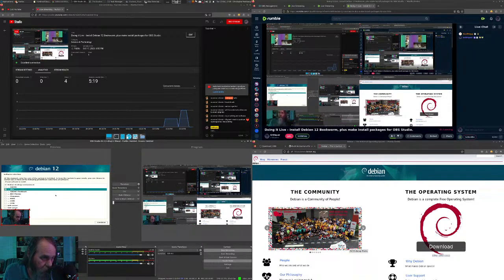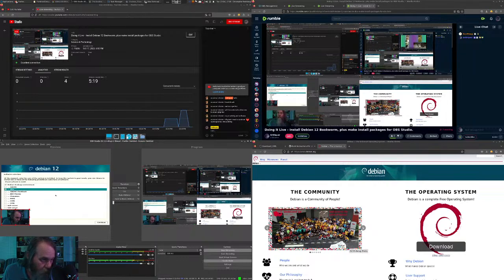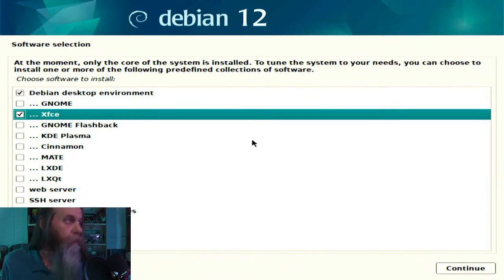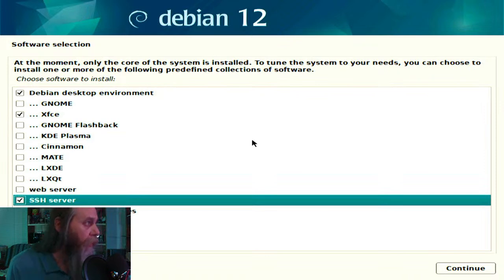So let's get back to, where were we? No, we were here, weren't we? Yes, we were right here. Transition. Whee! Okay, back to here. We don't want a web server, but we do want an SSH server. SSH is a secure shell. Basically, it's a command prompt that you can get to remotely as well. I do a lot of things in an SSH shell. And then standard system utilities. So yeah, we're going to go with that right there.